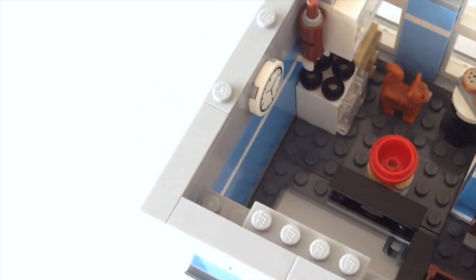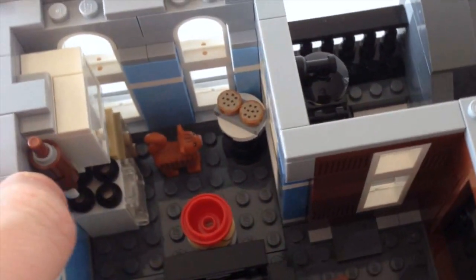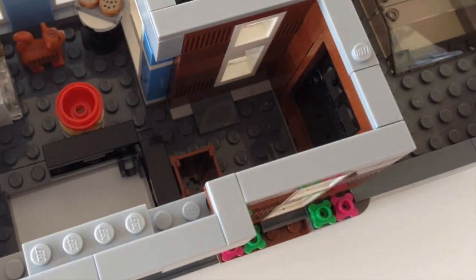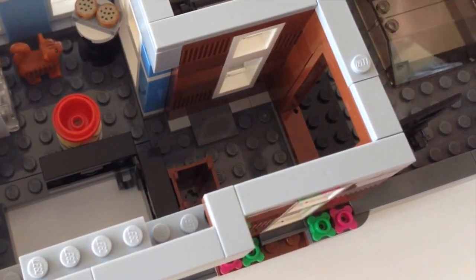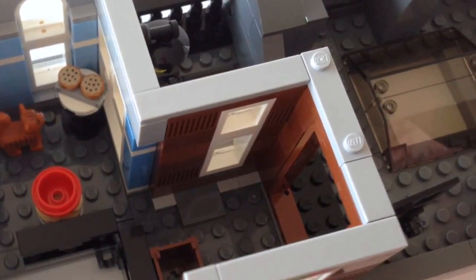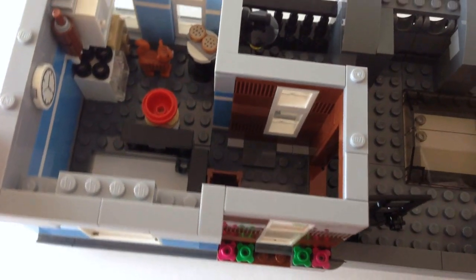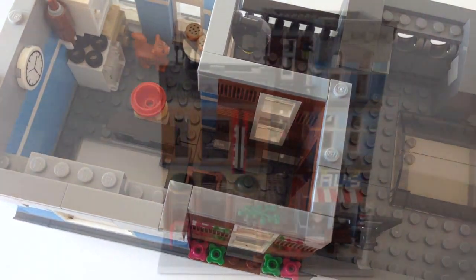Now we've got just a little oven and a nicely done rolling pin and a nicely brick-built chest of drawers over there, a mixing bowl in the centre, a storage over here in the corridor, which takes us through to a door to the outside where people can look down and see what Ace Brickman is up to. So pretty simple, not much space, but they've utilised it well and importantly added to the story.